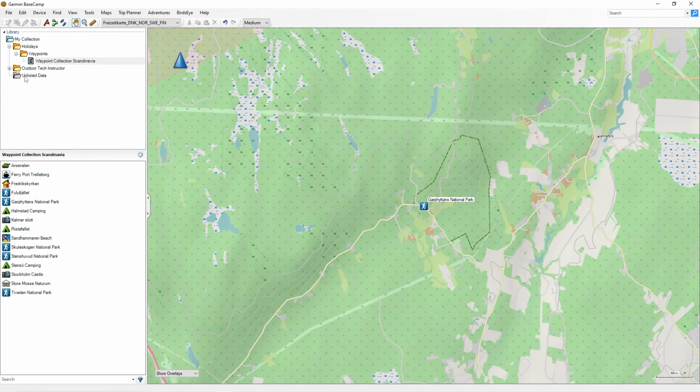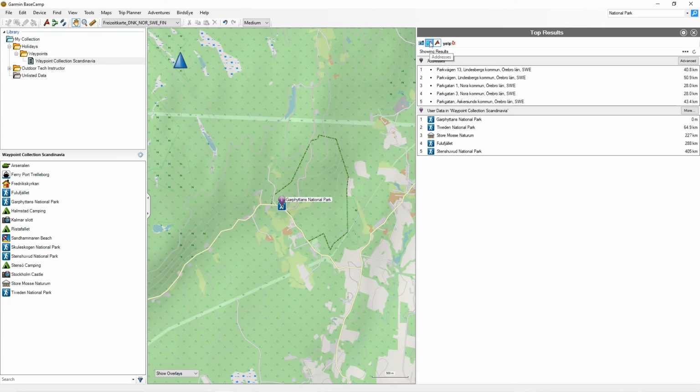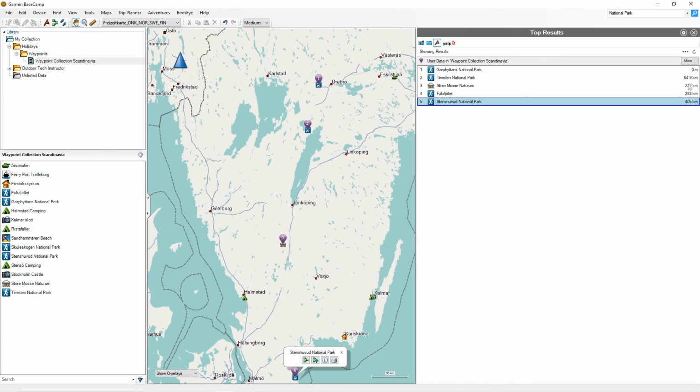Now I will show you how to use the categories in the search. Select a folder or directly a list that contains waypoints. You can also select your library, then all your lists will be searched. Enter the category you are looking for in the search box at the top right and press Enter. Activate only waypoints for the search results. You will now see a list of all waypoints that belong to this category. The distance behind shows how far the waypoints are from your last activated waypoint.